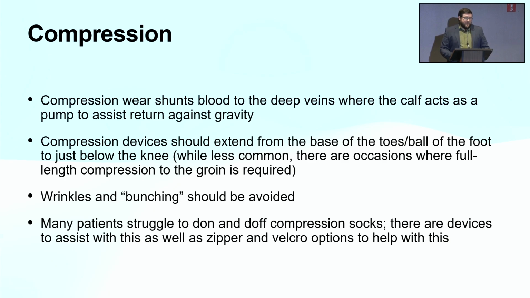Other key highlights with the compression wear, avoiding wrinkles. Anterior ankle is a big highlight point of that. Some people have difficulty with the heel. They do make compression wear that has an open heel cut into it, so that's a factor. And then patient compliance is usually a difficult factor because they have trouble putting them on or taking them off.